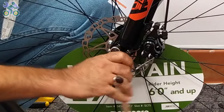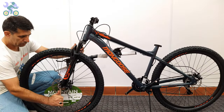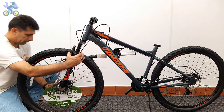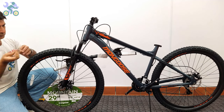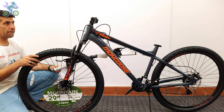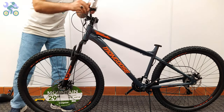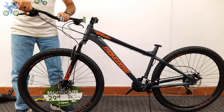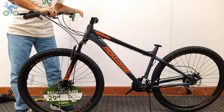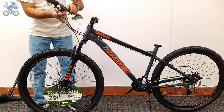Now align the wheel in the center of the fork and slightly tighten the head nut on one side. Tighten the nut slightly on the other side, and finally tighten the head nut on each side completely. And don't forget to check the alignment of the wheel during the process. Check the position of the wires, brake lever, and shifter to make sure they are properly aligned.